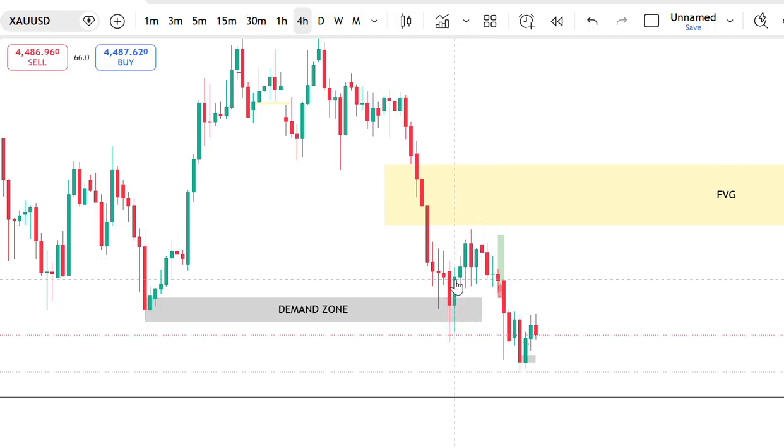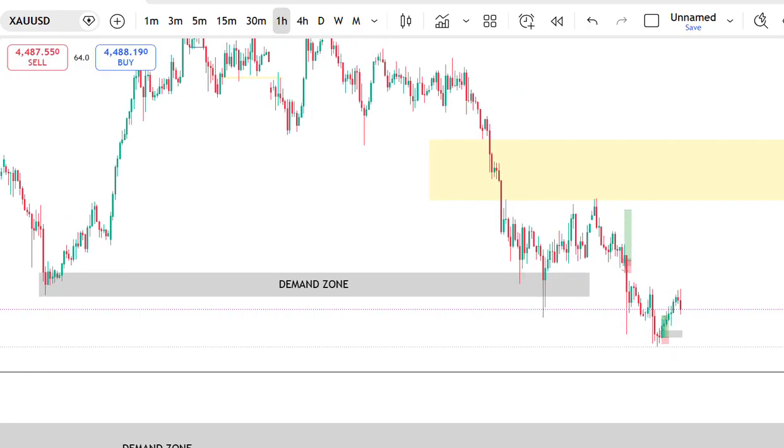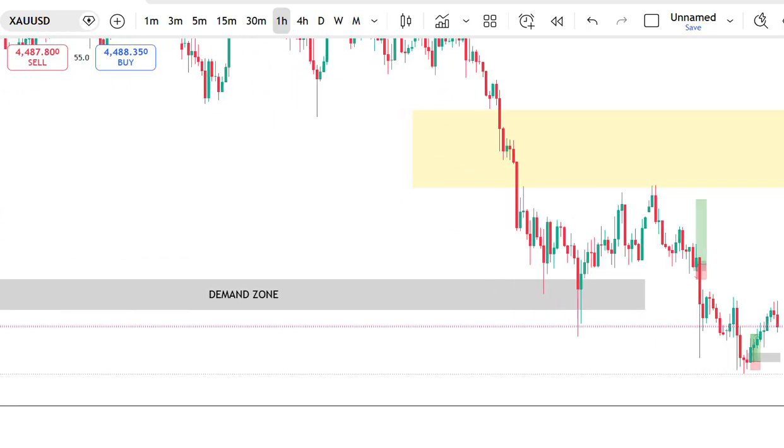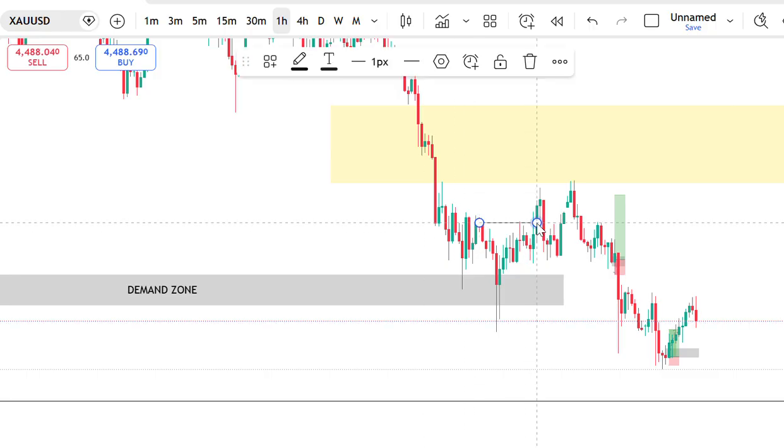And so then why buy? Because the market was about to come to this FVG. As you can see, the market just tapped once and then it came down. Let me switch, go directly to 1 hour. Now if I come to 1 hour, what the market did here, the market just came back and it just cut off here, and it gave us a shift after the demand zone. So the shift was almost here at this time frame.